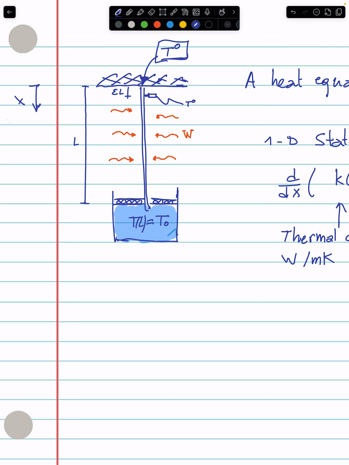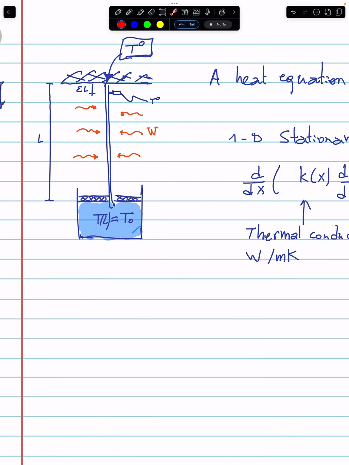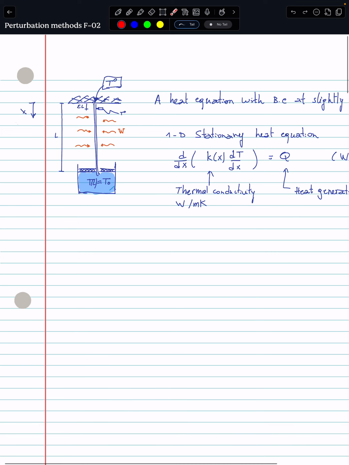And unfortunately, we have a sensor that is able to measure the temperature along the rod anywhere, but we can't put this sensor as close as we want to the roof. And so the closest point where we can measure to the roof is at a small distance, epsilon times L, to the roof. So we could measure the temperature all along the rod, but we couldn't get closer. This is just the setting corresponding to this problem, and what we are willing to do in this case is to solve the differential equation that models that problem.